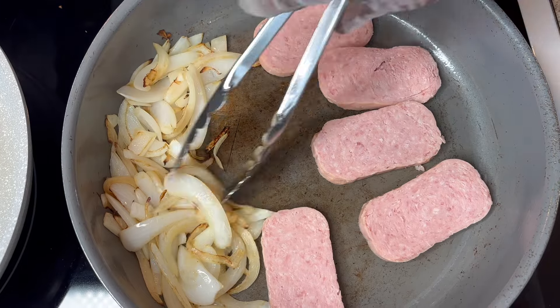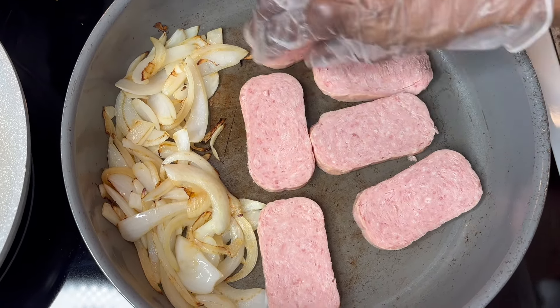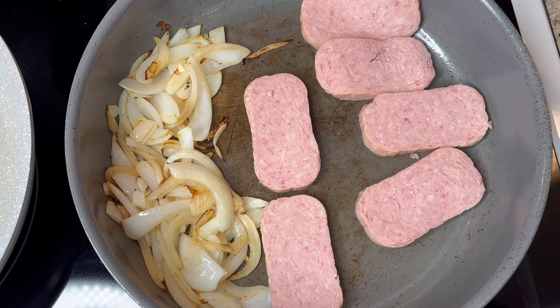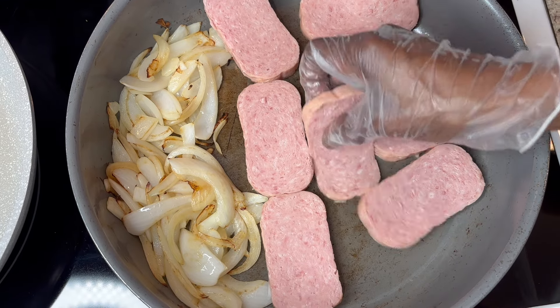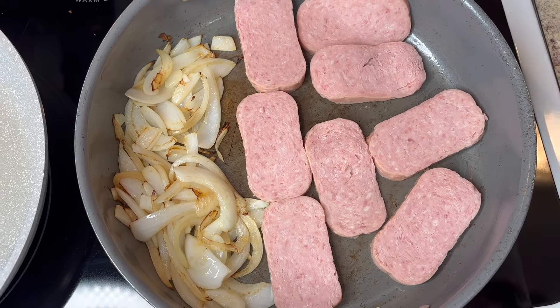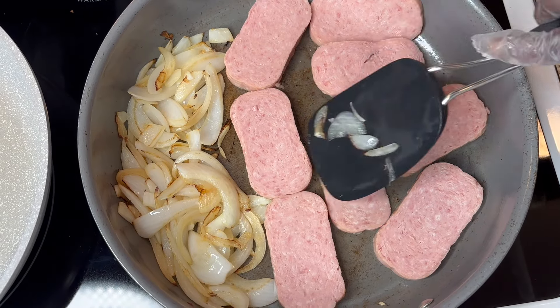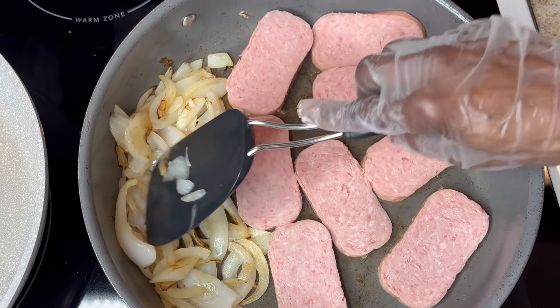This is going to be a good sandwich — if you never tried one like this, now's the time. I was hungry one day and I had some Spam. And you know, I like Spam, but if I fix it like this, I like it. But this is not one of my favorite meats, and I've got to fix it up to make it taste good. And that's what I did, and I did it like this.